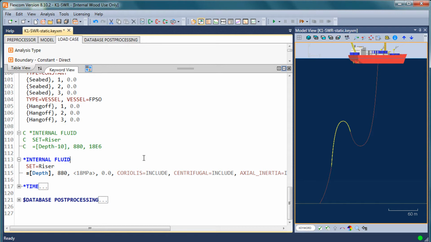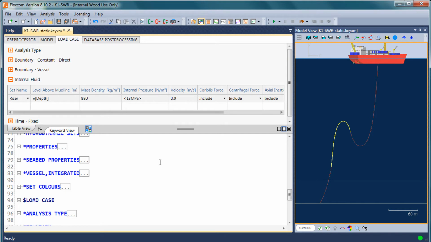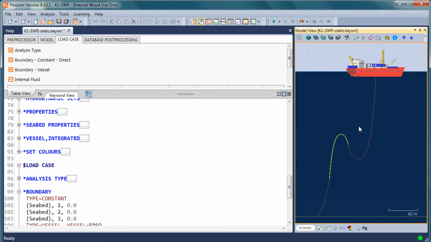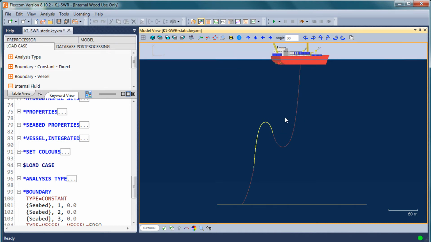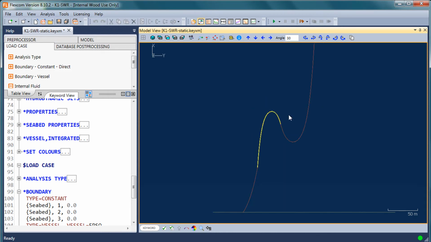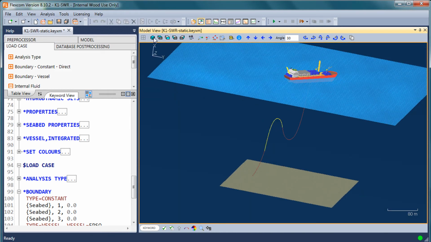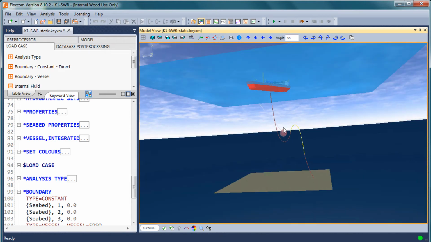I'll try to keep these tutorials very short, so I probably won't dwell too much on the user interface anymore. I have other aspects which I want to cover, but for now I hope that you've learned enough about the keyword editor, what it does, the table editor, which is just an alternative representation of that, and the model view. The model view is a very useful component. Obviously we'll cover that in much more detail in a subsequent tutorial, but it lets you see your model. You can zoom in and out, you can rotate and pan, you can look at different angles of your system.